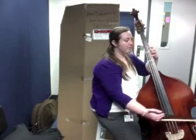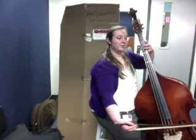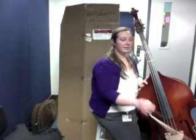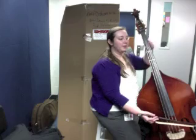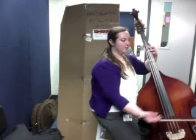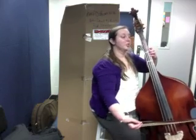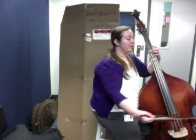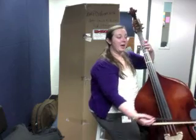Shifting up, shifting back. Let's put this whole section together now, from 17 to the end of 20. 1, 2, ready, go. Shifting up, shifting back, second finger, open, shifting up, shifting back.